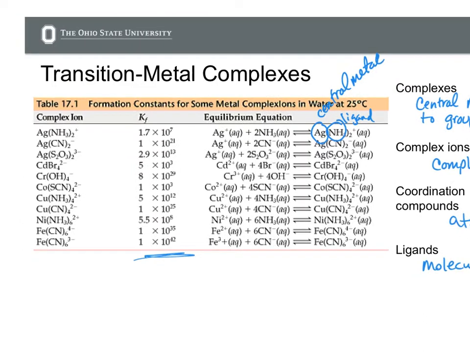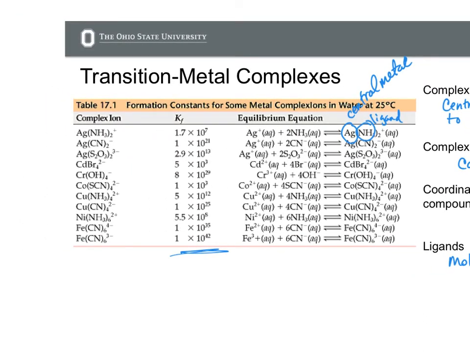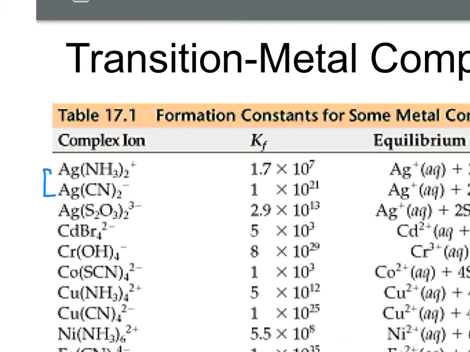We've seen formation constants from our equilibrium constants. If we compare the complex formation of the silver ion with 2 ammonia versus the silver ion with 2 cyanide ions, you'll see that they both have very large formation constants, but the one with cyanide ion is very, very large. So if we made a mixture of silver with ammonia and cyanide, it would first form the cyanide complex, almost exclusively, because of how large that value is.